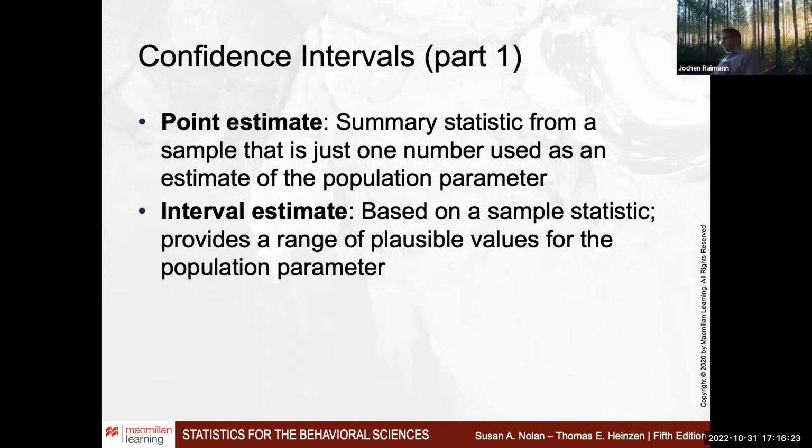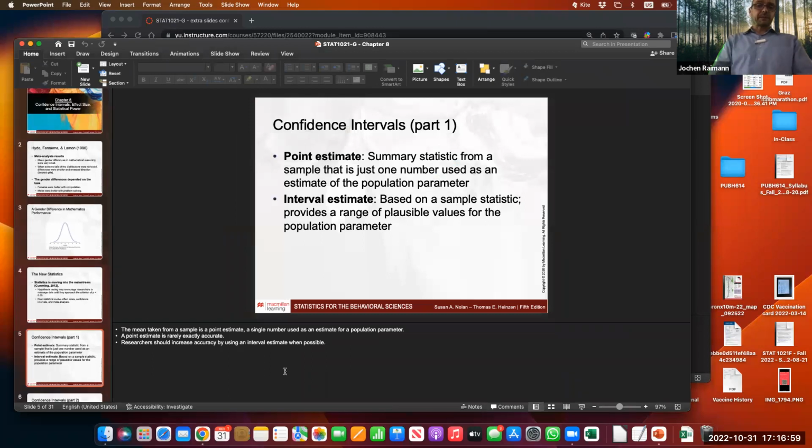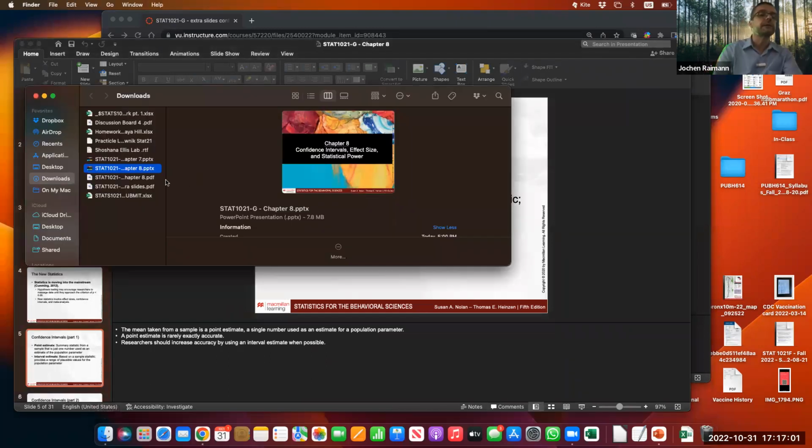So now you basically have a mean, and you know now that there's a certain variability around your mean, which is following the distribution of the sample means with the standard error of the mean. So now there's a certain probability with which you will have that population mean actually captured within your interval. And that probability is reflected by what is called the confidence interval. So in the simplest approach, I'm going to go to these slides here.